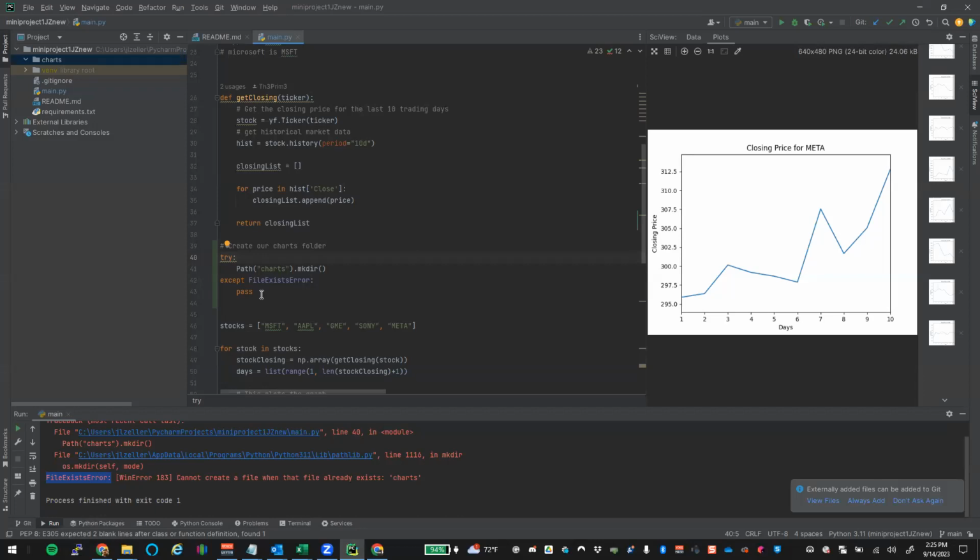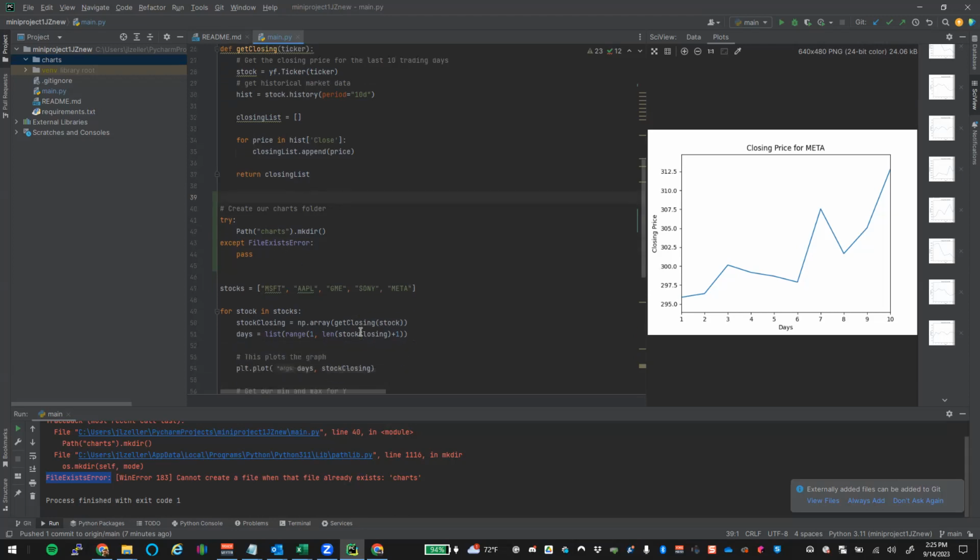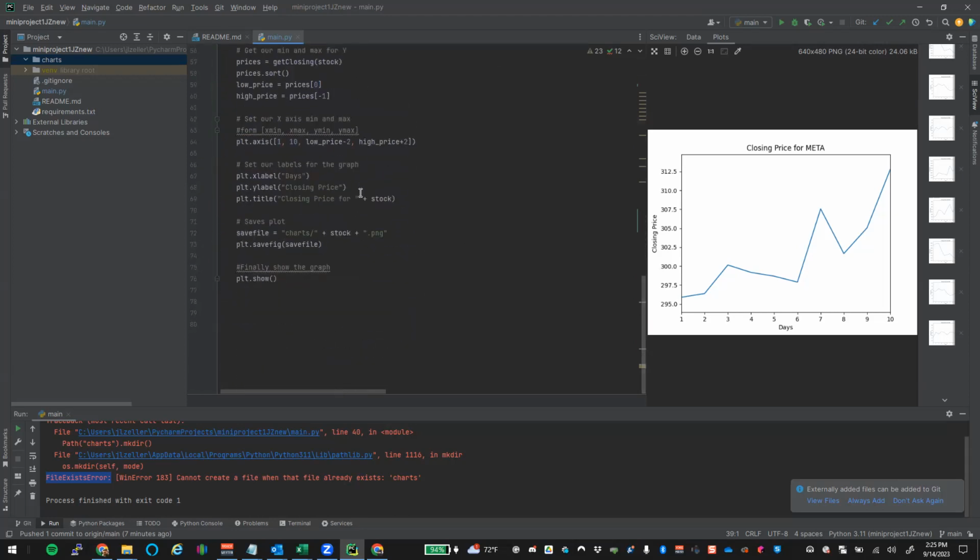The whole idea here is that you have the code to try to create that directory, and if it does exist, continue on out. So the whole point is when I check out your program, charts isn't going to exist. It'll run fine. If I run it again, it's already going to have charts in there and keep going on.